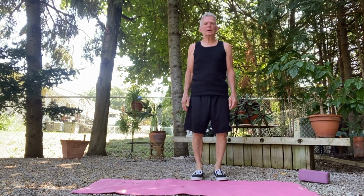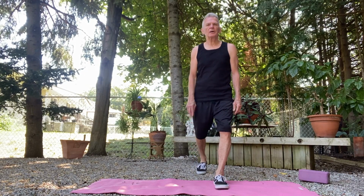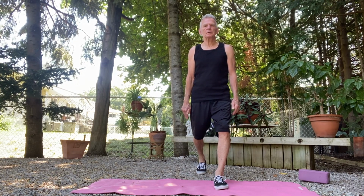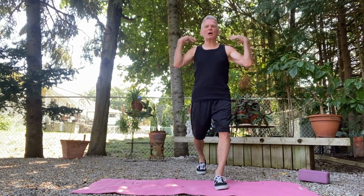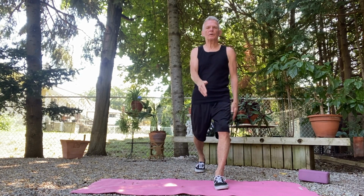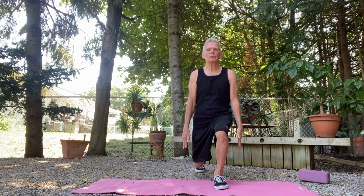Number 2 is a little more difficult, but maybe you might prefer it. You're going to put your feet in the tandem position. So your back foot, you're balancing on the balls of your feet or your toes. You're standing up nice and tall with your ears above your shoulders, over your hips, over your knees, legs apart, tandem, one foot in front of the other. And then as you lower the back knee, you keep your upper body straight and reach for the floor with your fingertips.